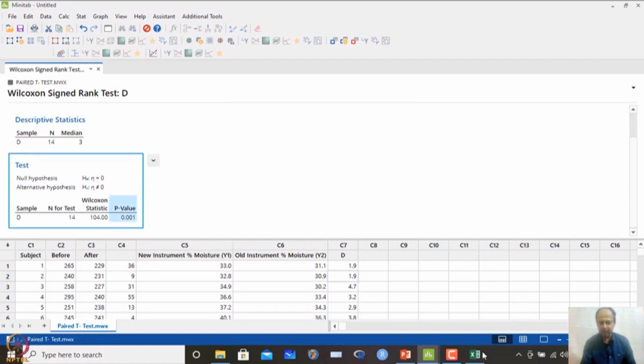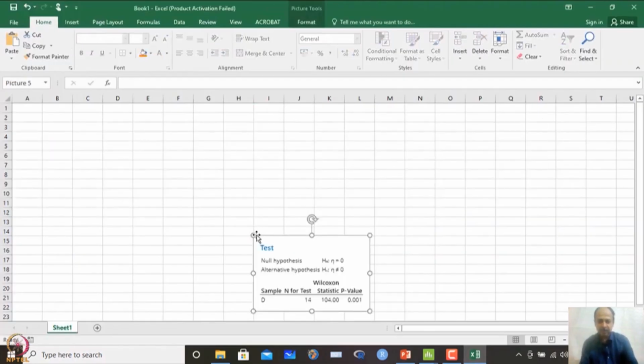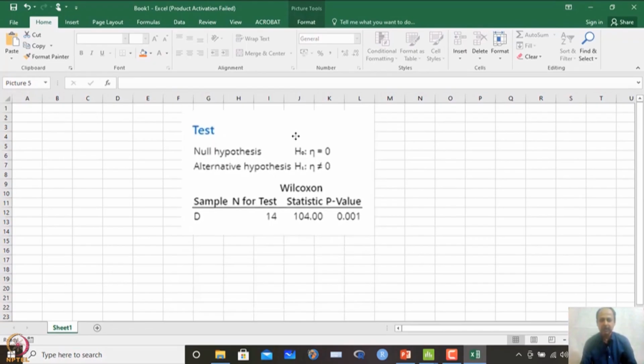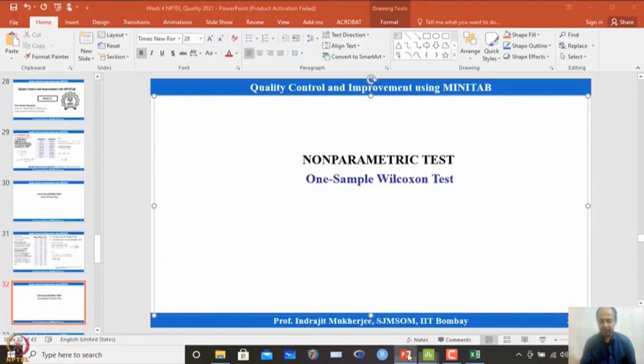So, if I copy this image over here and I paste it like that, what I will get is that the difference equals 0 versus not equals 0, that is the condition I am testing, and the p value is approximately 0.001, which is less, that means there is a significant difference, that difference is quite significant, that is why the p value is less than 0.05. So, that is the alternative we have in case you are unable to satisfy the assumptions. So, in this case we will go for this non-parametric test, the one sample Wilcoxon test.